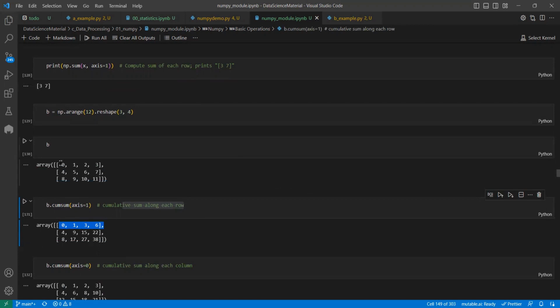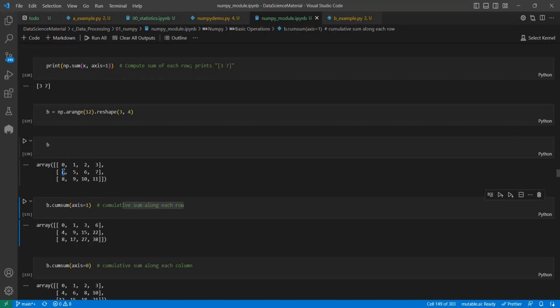Say initially the value is 0. If I add 0 and 1, I'll get 1. So I got 1 here. If I add 0, 1 and 2, I'll get 3, right? So that's why it is 3. And if I add 0, 1, 2, and 3, I'll get 6. That's why it is 6.